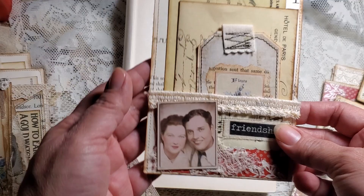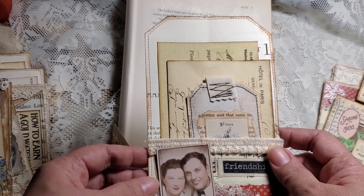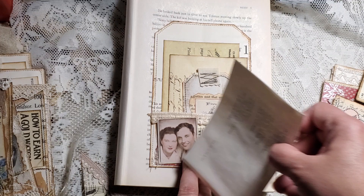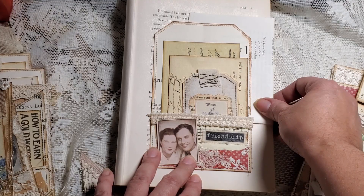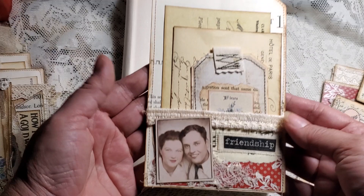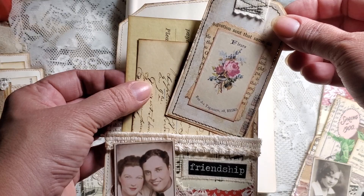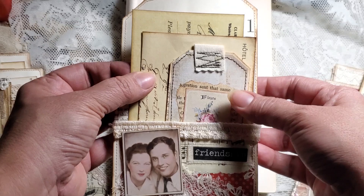This is the next one. Now this one I left it blank in the back. You could either glue it down — put your glue all around and then use it as a tuck — you would just tuck things back here. Or you can just glue on two sides and then you have a nice little tuck back there and your pocket here. And this is in the form of a tag. I love those images from Tim Holtz. This little tag I had made and I found it a home.